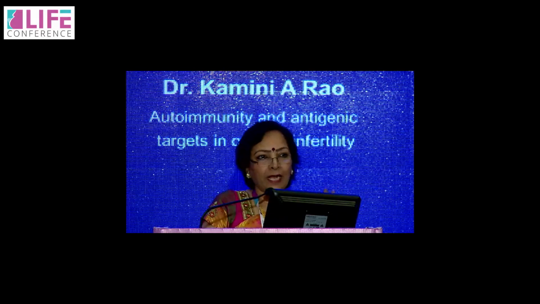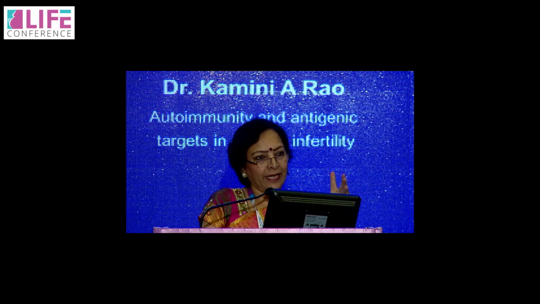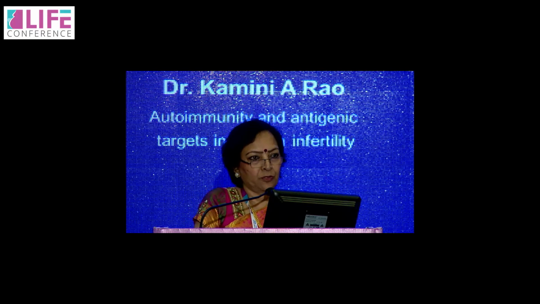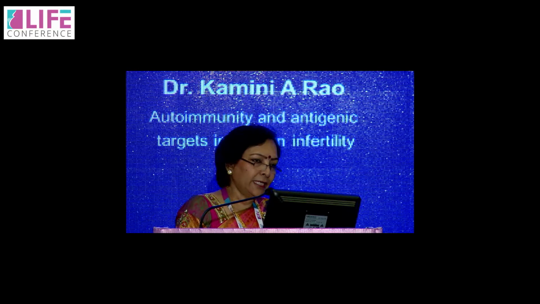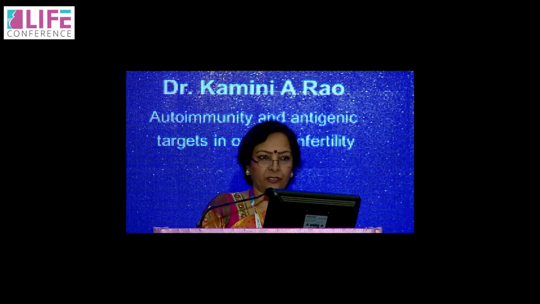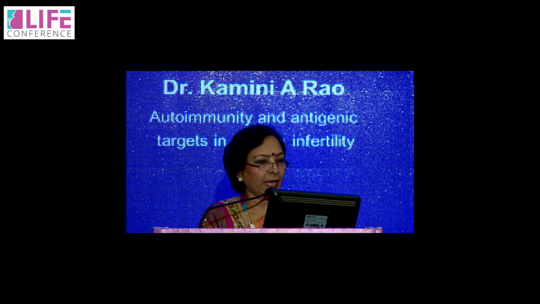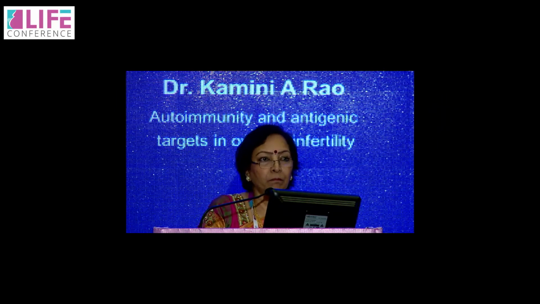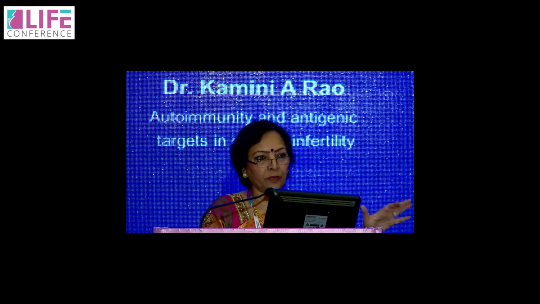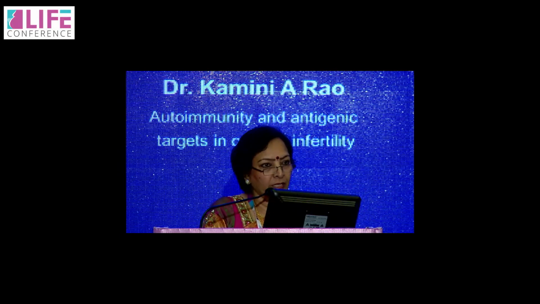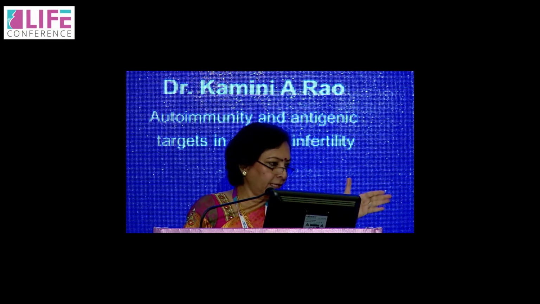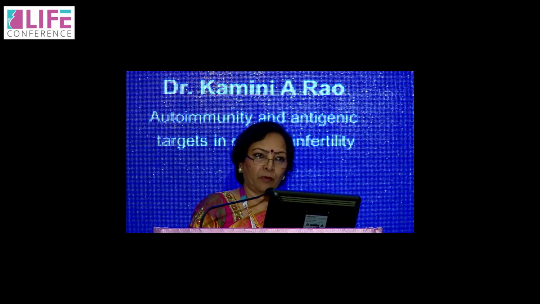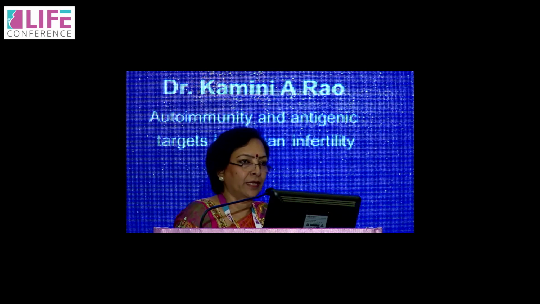The FSH beta antibody, because whether it is FSH and LH, the alpha chains are absolutely identical. It is the differentiating factor is the beta chains. So antibody against the FSH beta chain is something that we should be looking at, and looking at these people before we start stimulation. That would be almost screening. However, it would be better if they've had poor outcomes, poor responses, and then you do the FSH beta antibodies, and if you find that that is elevated, then certainly you know the answer as to why this is happening.